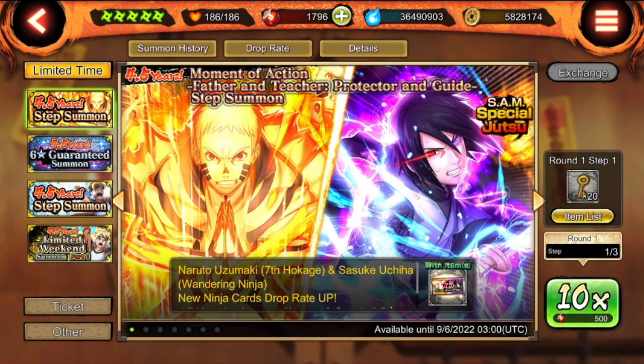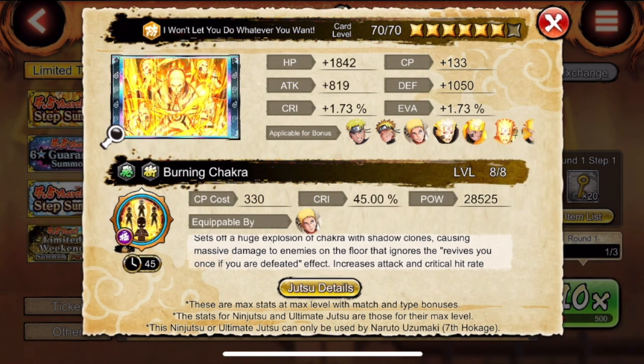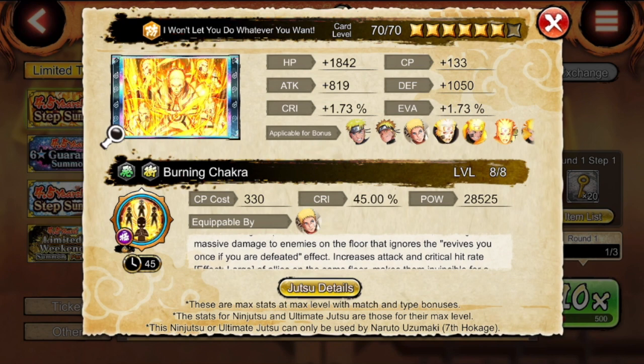We're going to head right over here. Let's go over their jutsus real quick. So look, Narukage right here sets off a huge explosion, causing massive damage to enemies on the same floor. So it's a full floor jutsu no matter from where you do it. Ignores revives you once if you are defeated. You need to read that again. So basically, a revival summon on defense is useless.